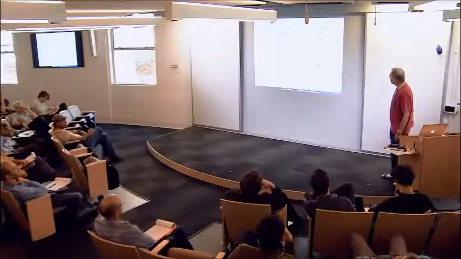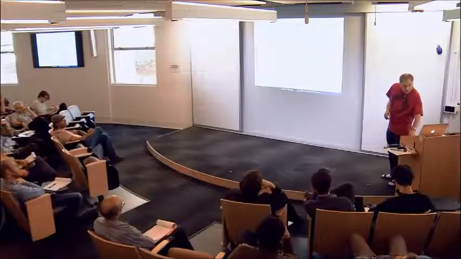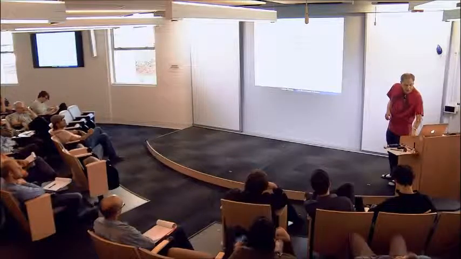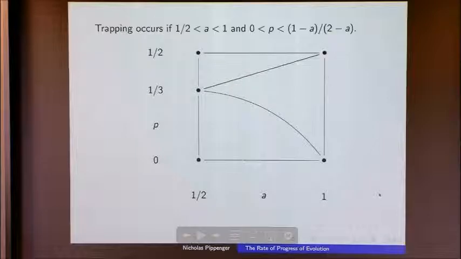Okay, so this trapping is a completely different phenomenon. Well, let me give the quantitative result. As you approach the bottom line in this picture, as long as you stay away from A being close to 1, so that there are very few dead ends, as P goes to 0, so you have a very strong forward urge, the trapping becomes stronger and stronger.